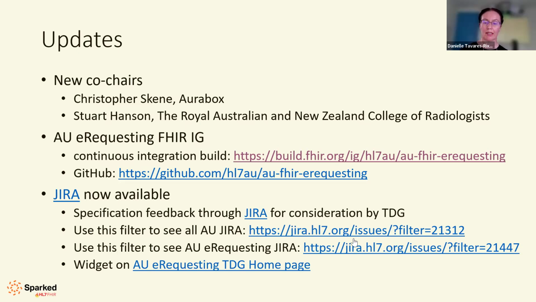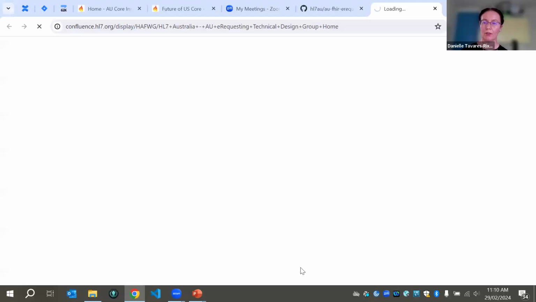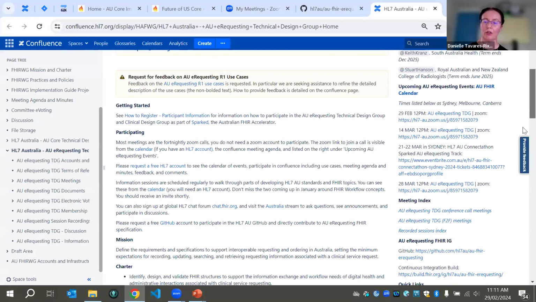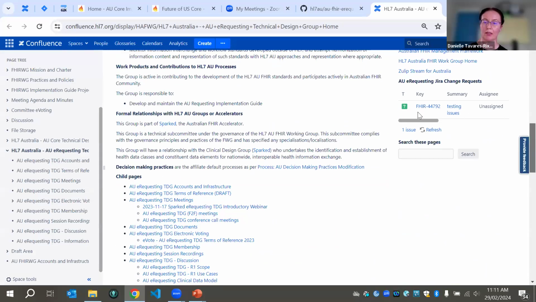I've got the 2 filters here for what to see. And I also want to call out that we've added to the eRequesting Confluence page a little widget on the right. So that will show you any open requests that have popped up here. At the moment, there are none, of course, which makes sense. We're still building this out, and it's just got the test issue.